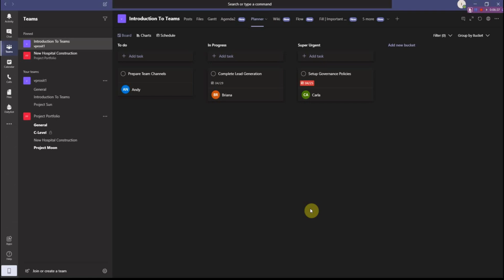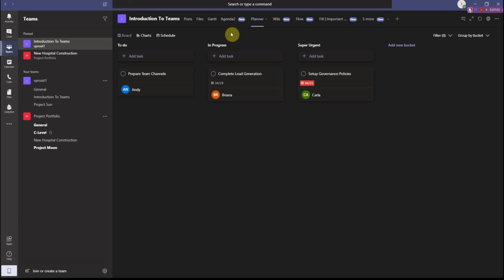Microsoft intends that when people go to Teams, they can just work from the Teams interface with a lot of different services, like the way we have here, right? We have different buckets here, some tasks which are assigned, but in reality, this is actually a planner service which is added to this team.